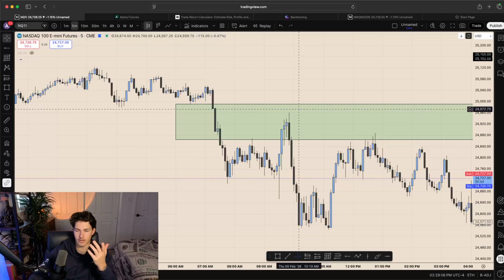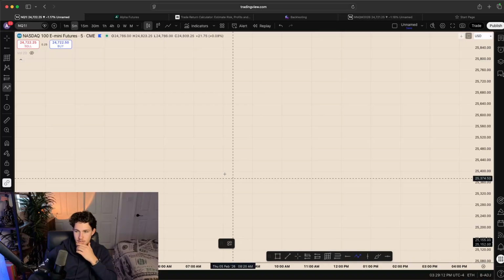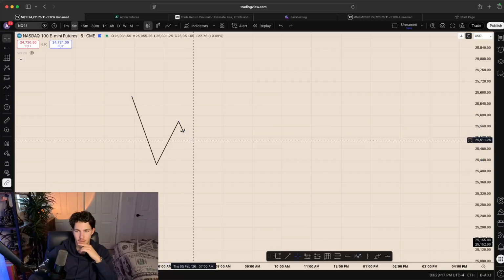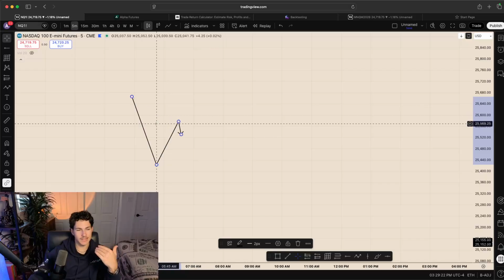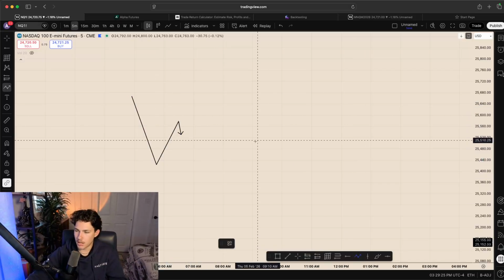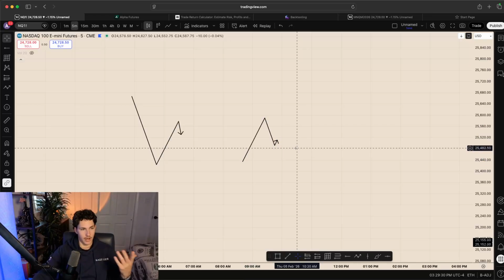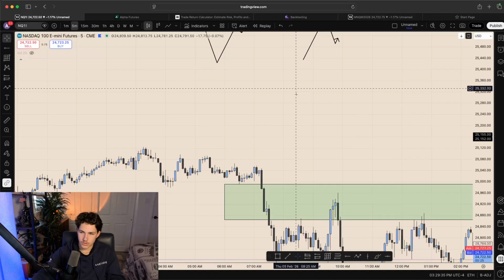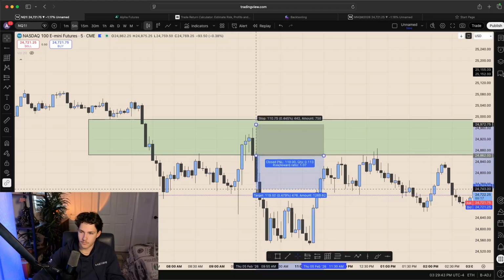But when you respect a fair value gap, the best way to know that you respect a fair value gap is think about it. All right, you have a move down, a move up, and then a push down, a green candle or a red candle. In this situation, since it's a downtrend, you'd want a red candle. In an uptrend, you would want a green candle. You have the confluence that, hey, we came into this gap and now we're going to start pushing lower. And you want that candle to close, just like this one did right here. You can see we came up into it, we closed red. Cool. That's our entry. Bam.